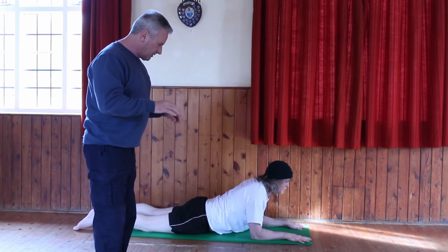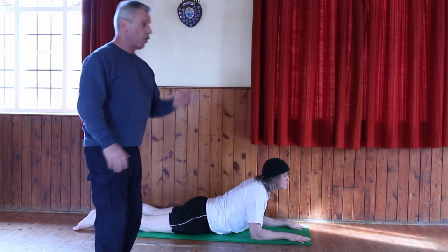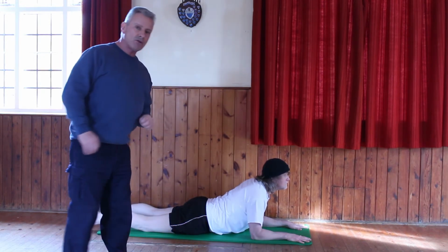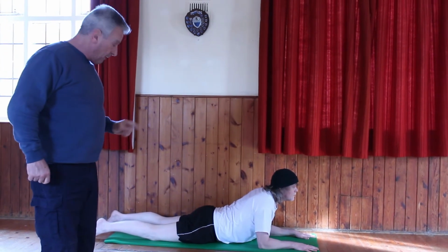The second thing he does is then gently stick his chest out, and the third thing he does is then look up. And you'll find you'll actually incite it to stretch without having to straighten your arms to do it, and lifting the pelvis off the floor.